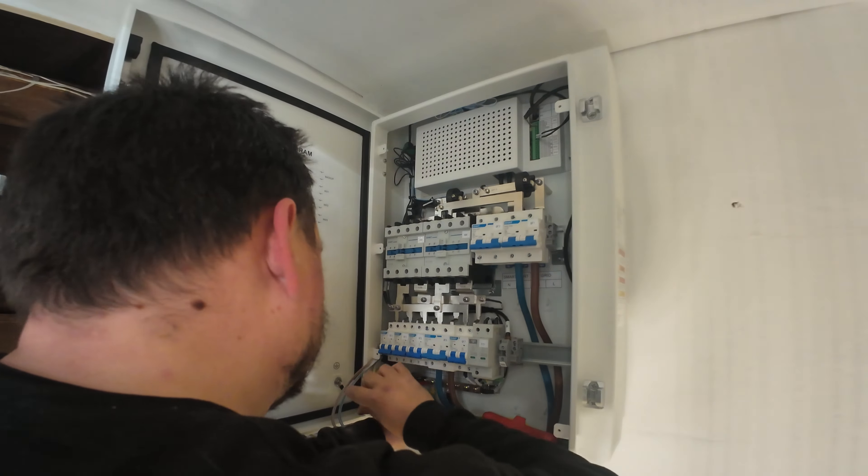We'll tie the PV in with this inverter and the app in a bit more detail down the line. The warranty is 10 years — you can see it there in the app — and there's information on how you can adjust, amend, and monitor that going forward, and also register warranties directly with SIG Energy from the consumer side. We've got the system energised now: the grid switch is in the on position, it's drawn the contactor in to put power through to all of our house loads, the SPD, and the inverter outside itself. Everything is now working and connected to the internet; the product is doing its software update and running through the final stages of commissioning.